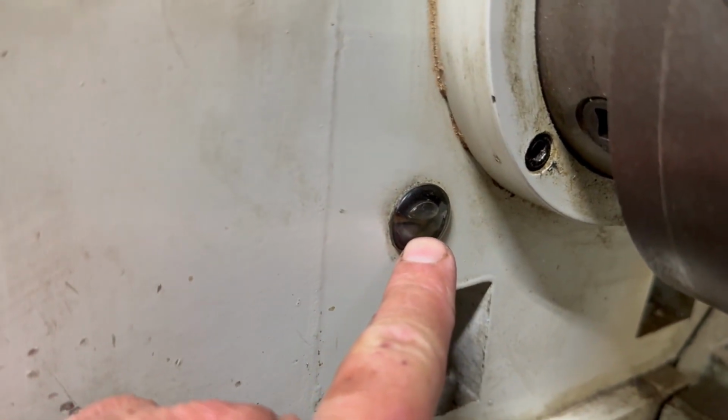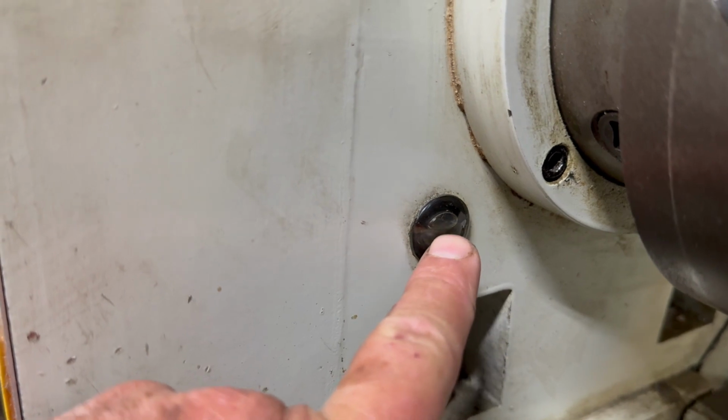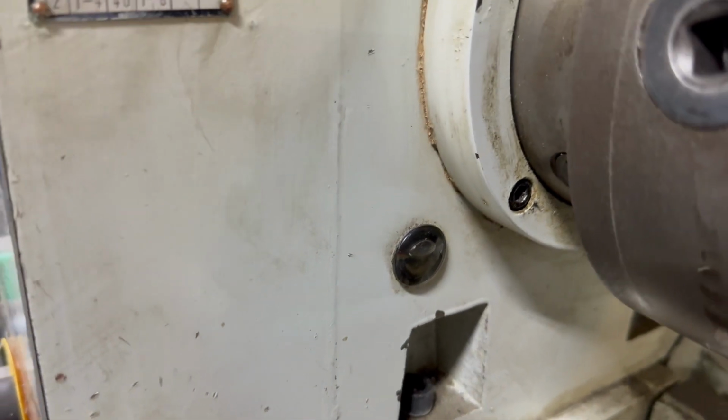The side glass for the oil is right here. I just changed it. You need to fill it up to about 2/3. It took about a gallon of oil.